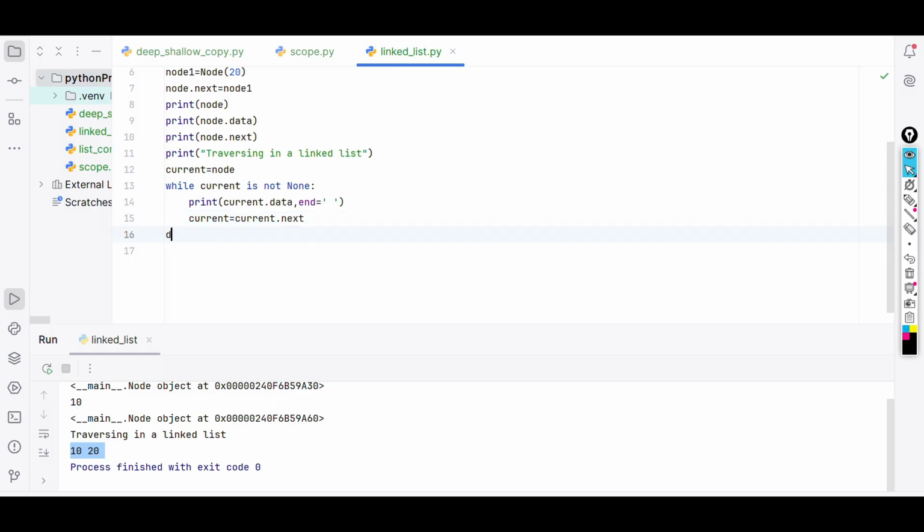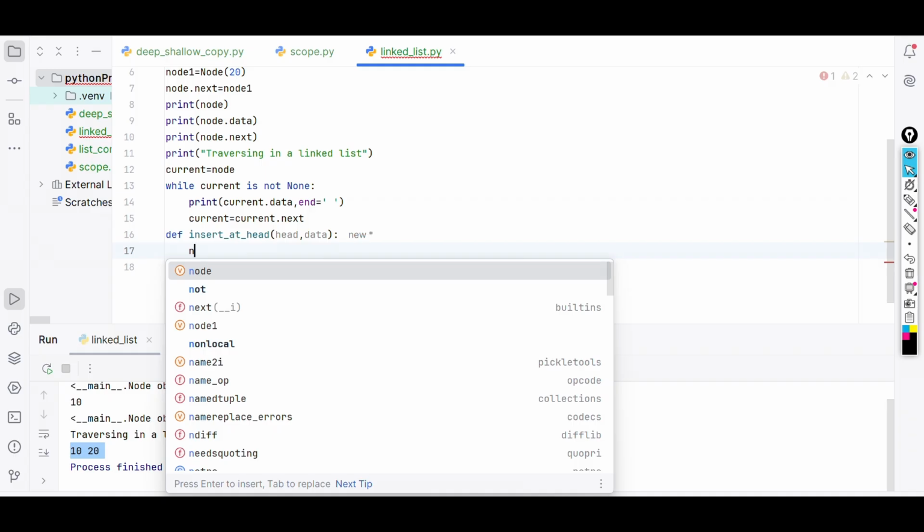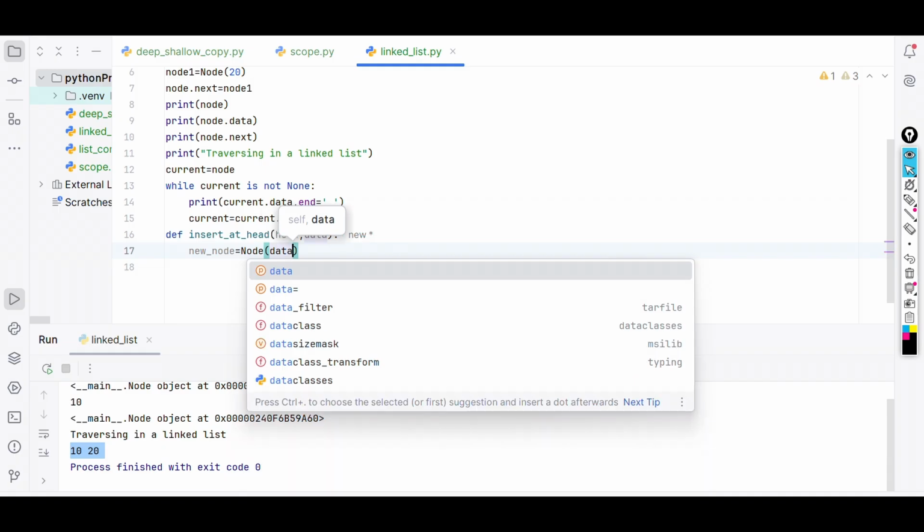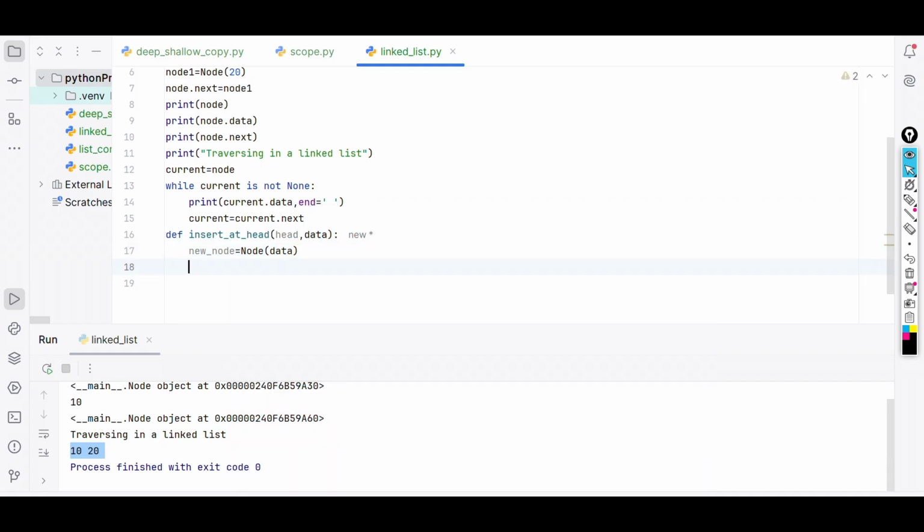Now let's create a function to insert a node at the beginning. Def insert at head, here head comma data, and in this function create a new node. New node is equal to the same class, call that class, and in that node pass the value, means the data. As it is the head, we are inserting at the head.